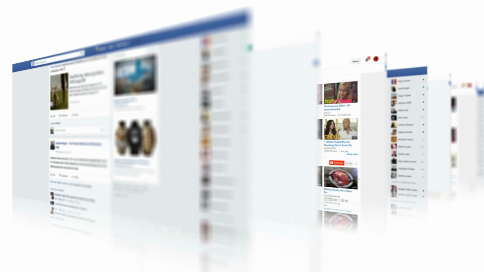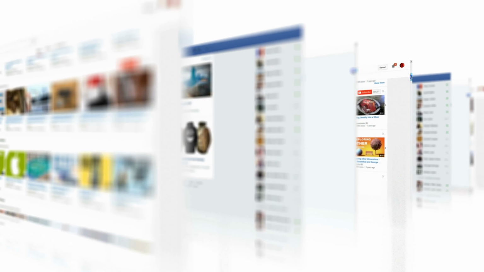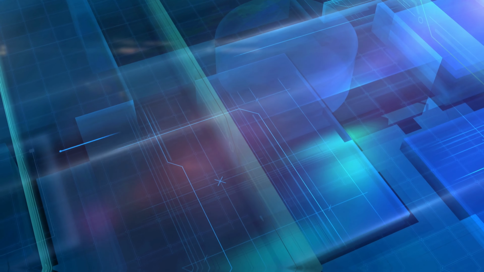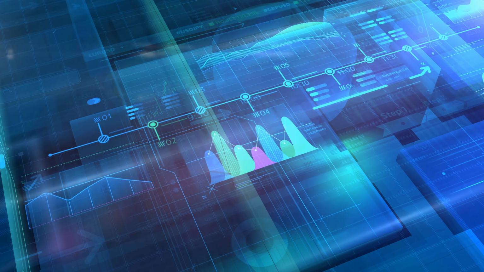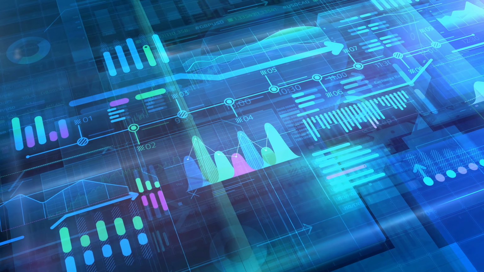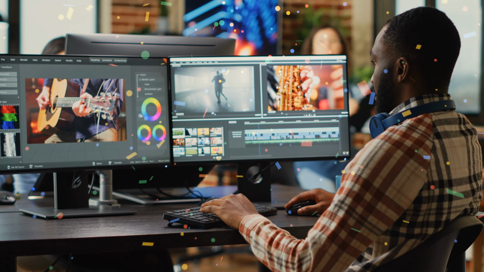Do you dread the research process before you launch a new Facebook ad? This whole phase where you have to look at competition in the market, at your past data, and just kind of scrape the web for all the information you need to create a winning ad. I don't know about you, but I do.